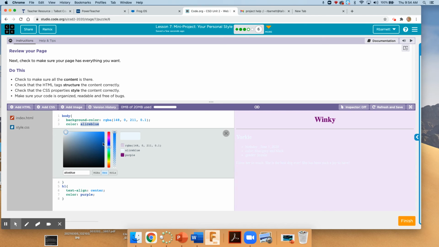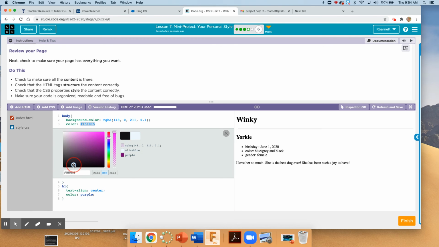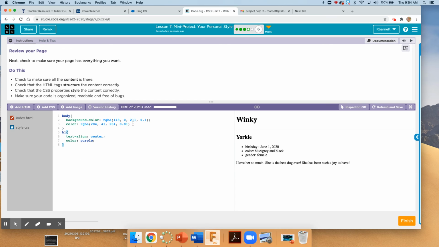I'm going to go with the purple colors and let's see what this is going to do. There. Now notice it undid everything and then I had to refresh and save, right?